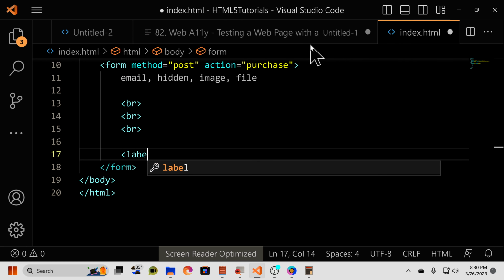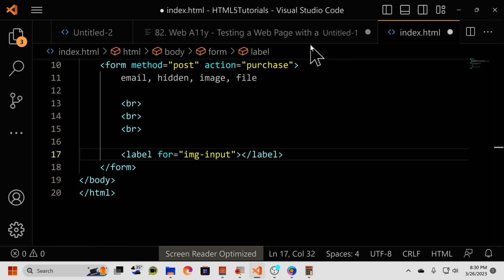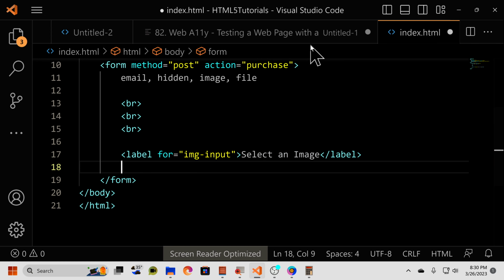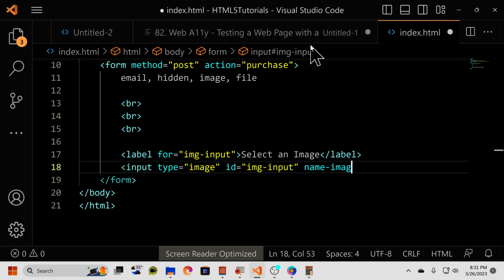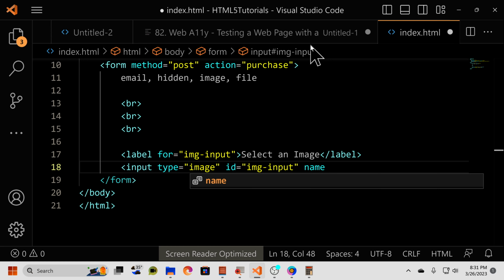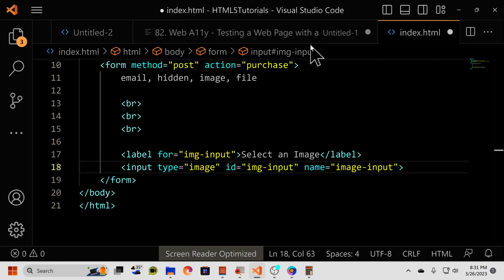So we're going to have a label for img-inputs, and we're going to say select an image, and we'll say less than input type equals image, and we'll have an ID called img-inputs and a name of image-input, like that.